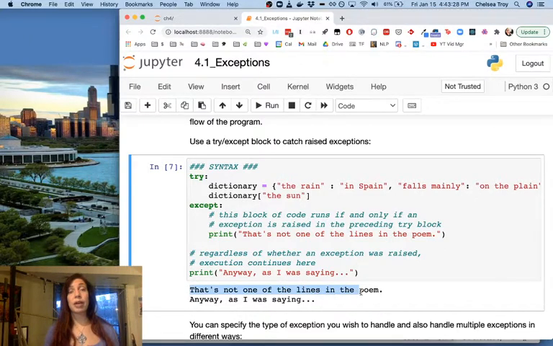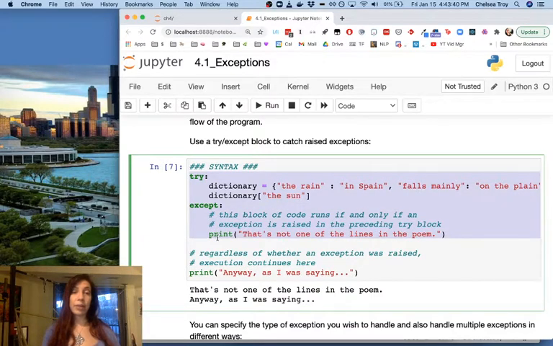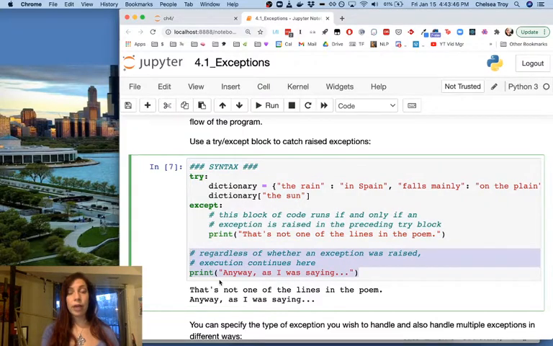It's worth noting that whether or not the except statement runs, code execution will continue after the try and except block. So regardless of whether an exception is raised in the try block or not, this code after the try except block will run.